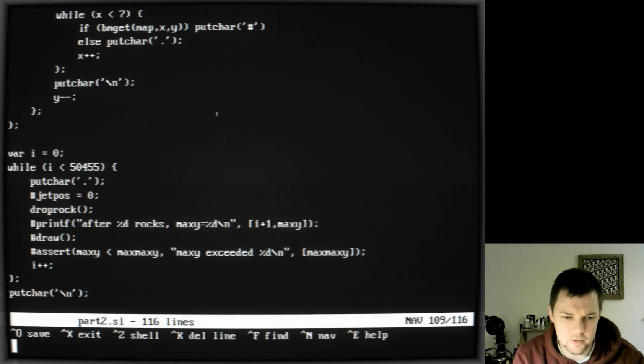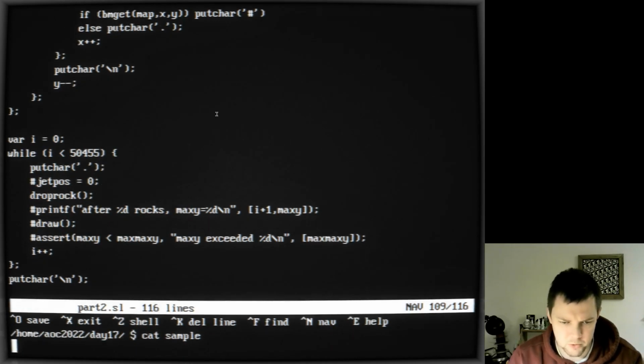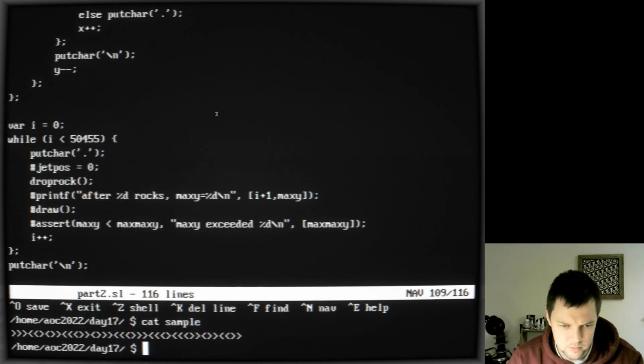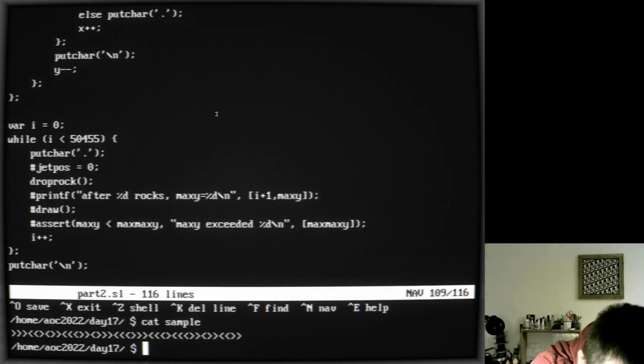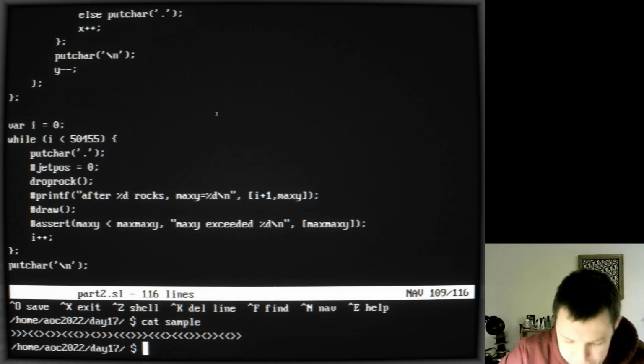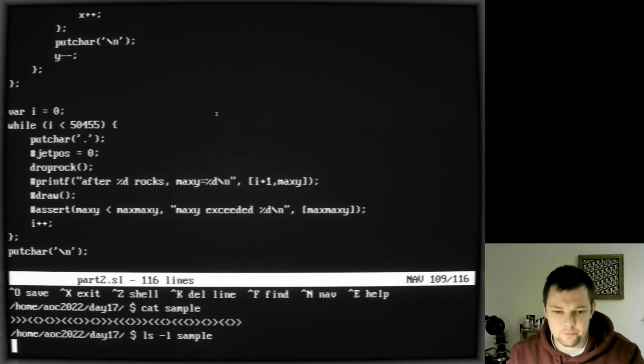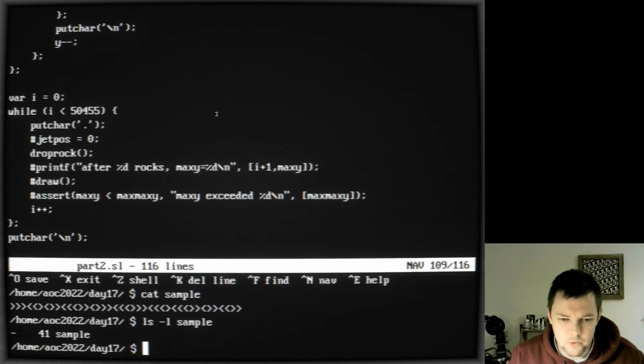Maybe this only works on the sample input because the number of jets is so small. Maybe I'm completely barking up the wrong tree. 1, 2, 3, 4, 5, 6, 7, 8, 9. There's 40 characters there.